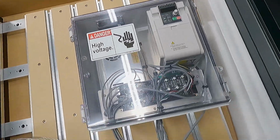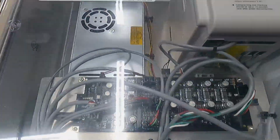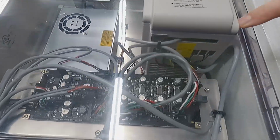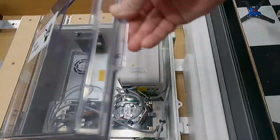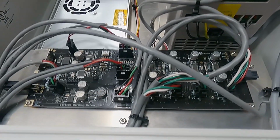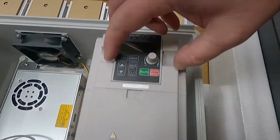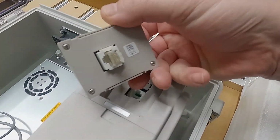So that said, now we've got the controller. The controller looks pretty much like a DIY kit, with the exception of the Warthog controller board in there. This enclosure looks like it was laser cut or milled for the VFD to fit in there properly. That was kind of an interesting take, but just a standard power supply.